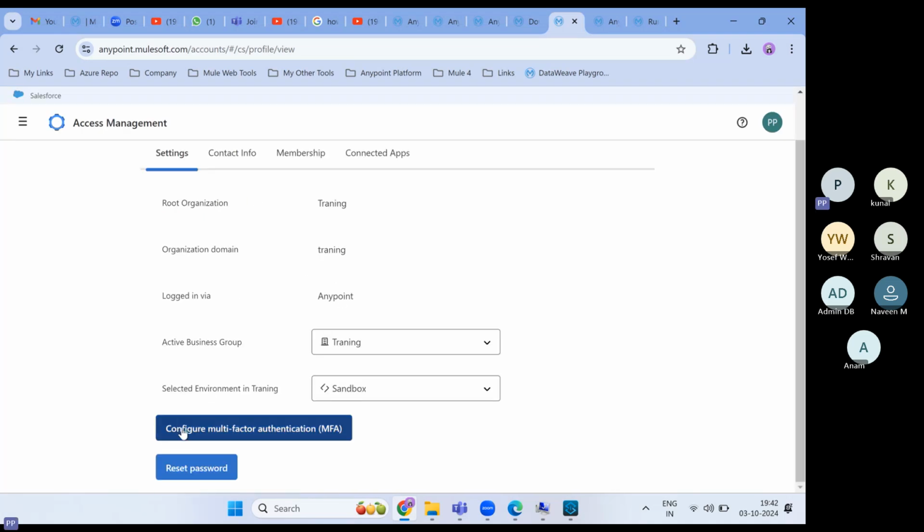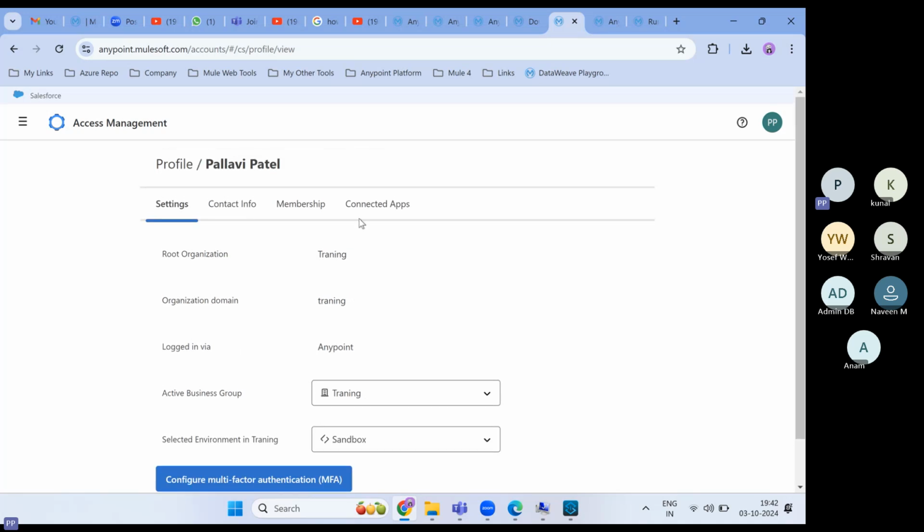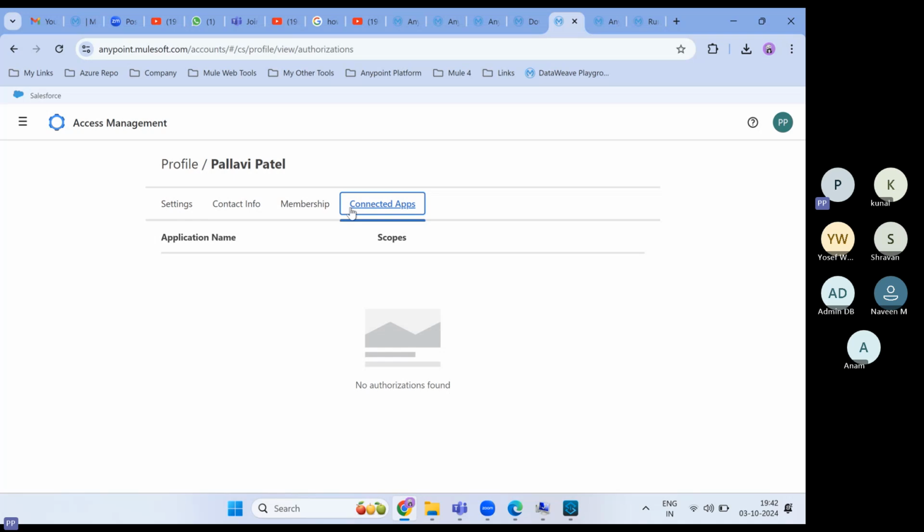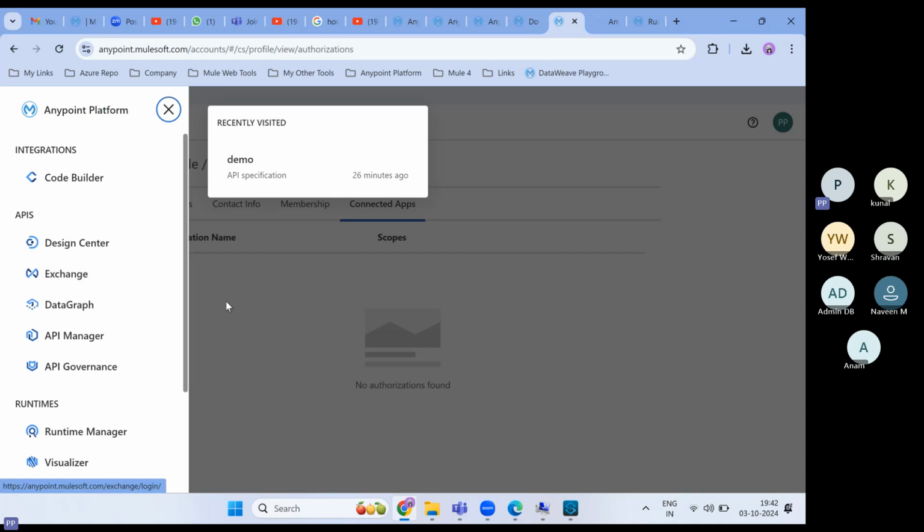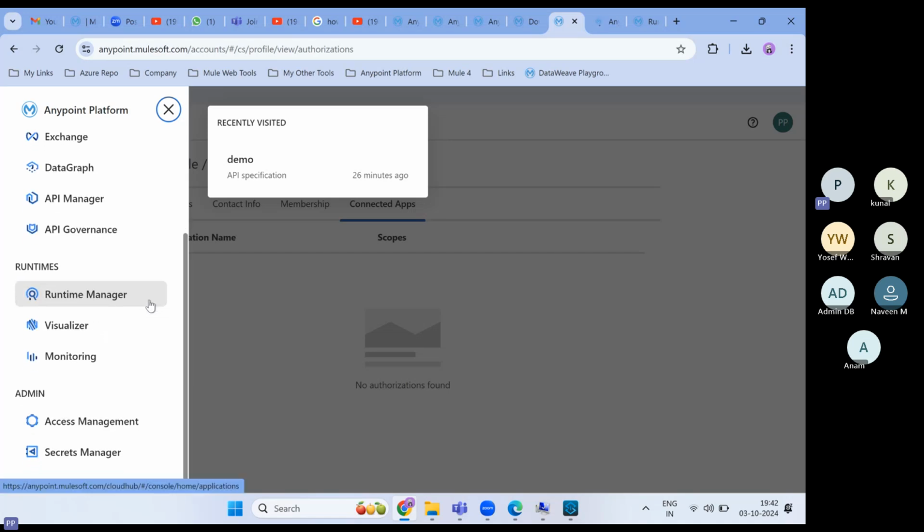Like if we want to enable multi-factor authentication, here is this option. Using this option, we can enable multi-factor authentication. We will see what a connected app is and all these things. If we want to create a connected app or do some API implementation using a connected app, here is one option to create a connected app, how to create it, and how to use connected app credentials.